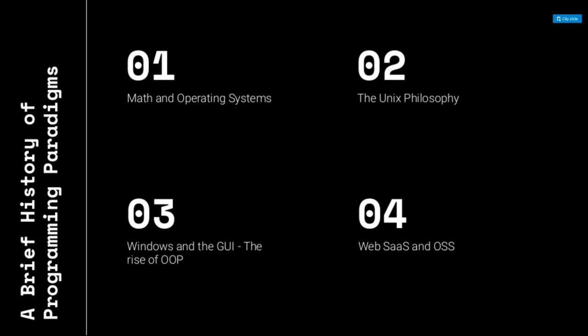Early software was really developed to do math, and if we go back into the 60s, we see the building of the world's first, what we would now term operating systems. Unix came about at the end of the 60s and matured in the early 70s. And with it, we got the Unix philosophy. Now, at that time, software was interacted with through a shell almost entirely. And from a programming paradigm perspective, what we were looking at was procedural and functional programming largely, if almost completely.